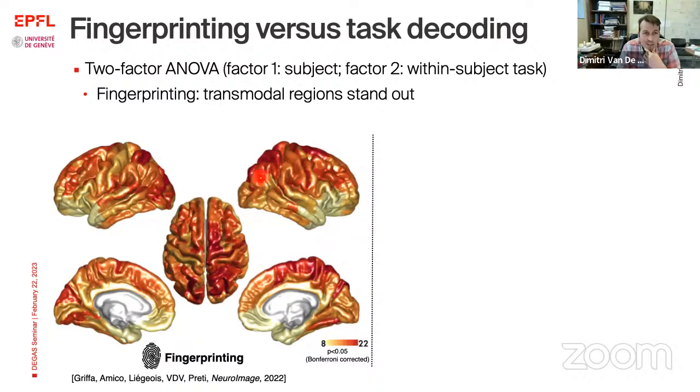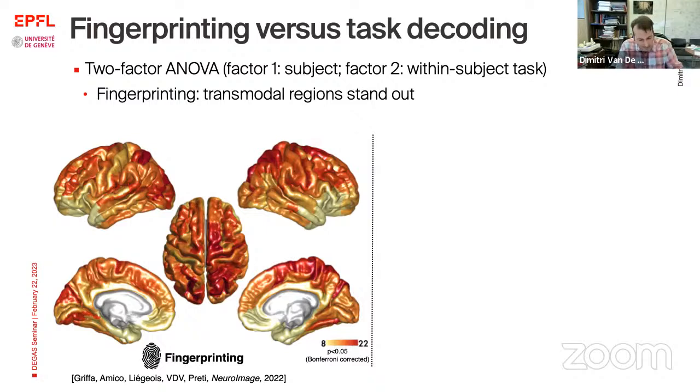So if I first show you here at the left-hand side, the effect of fingerprinting, the regions that are more colored red here correspond to the regions that have a stronger fingerprinting effect. And you can see that those regions are actually mostly the regions that had a stronger decoupling before. So which somehow is very satisfactory in a way, because it will tell us that regions that are more high level are actually those regions that are most unique to each and every person.